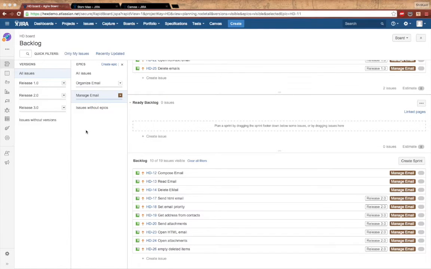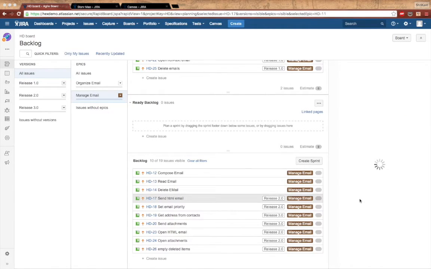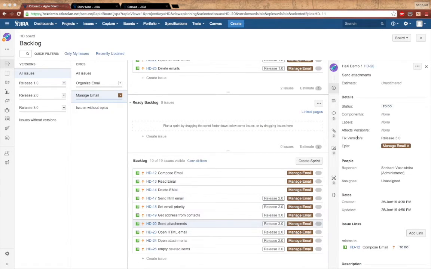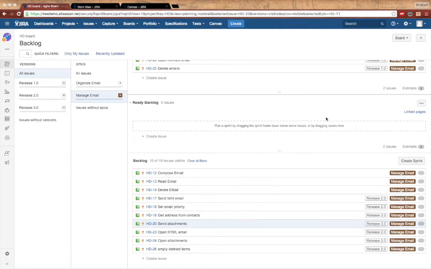Versions and epics are independent, and definitely epics will contain backlog or user stories underneath. So what it means is that under one epic there can be some user stories which are part of release 2.0, and there may be some user stories which are part of the release 3.0. So one epic may lie into multiple releases or multiple sprints.